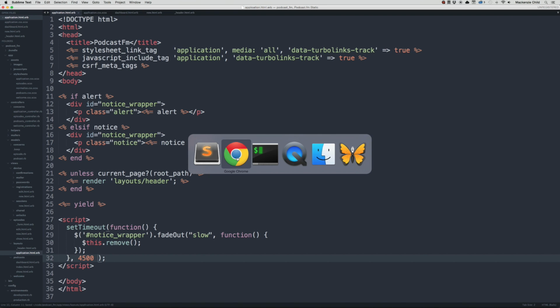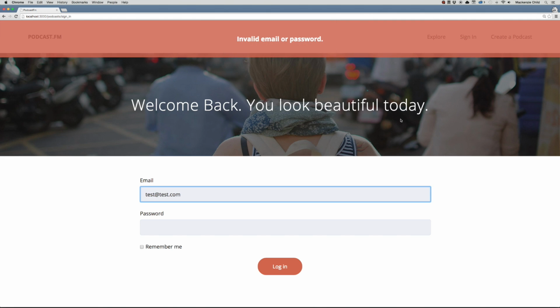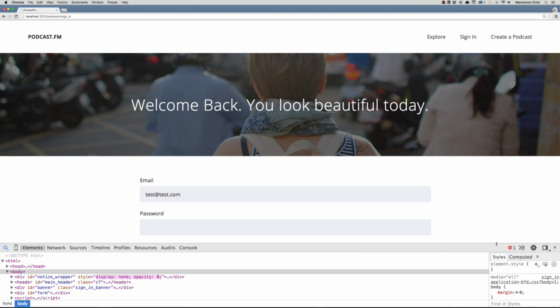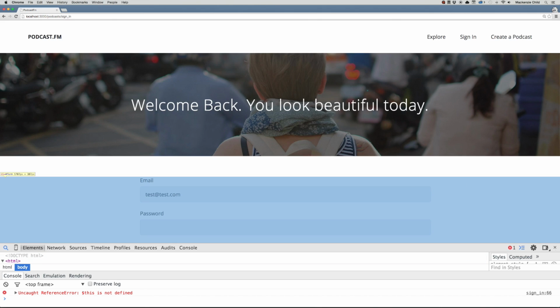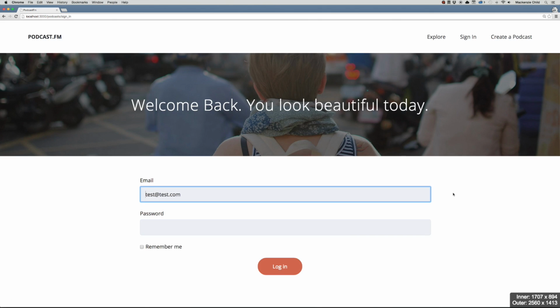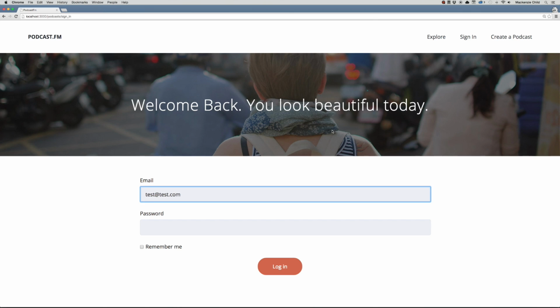So let's give that a try, refresh. Let's see, uncaught reference error, this is not defined. I'm going to go to the source code and see. Oh, you know what?